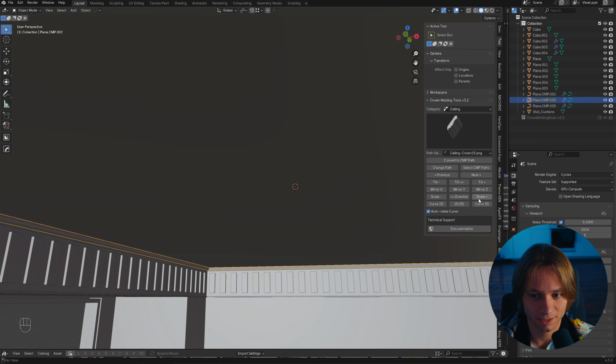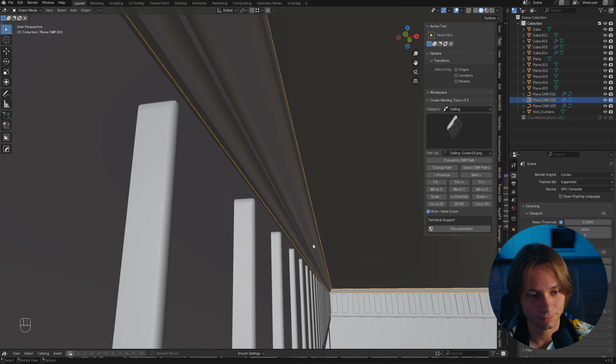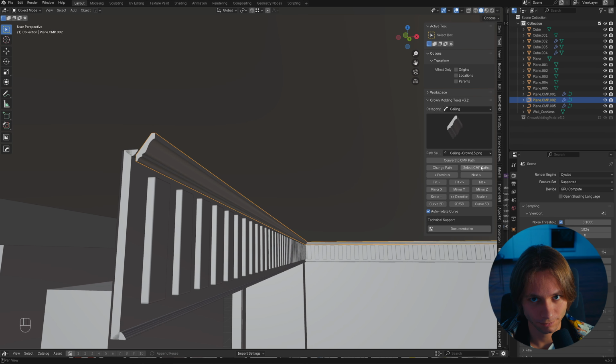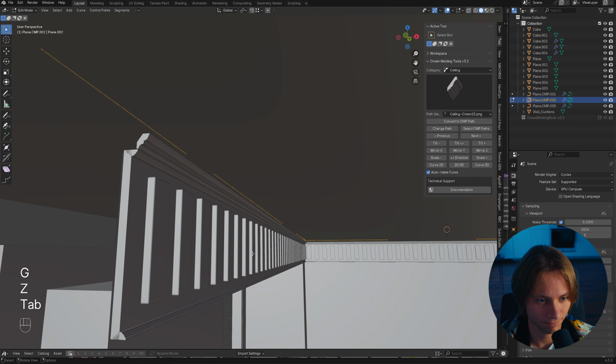Let's make the ceiling crown a bit bigger. And move it up.